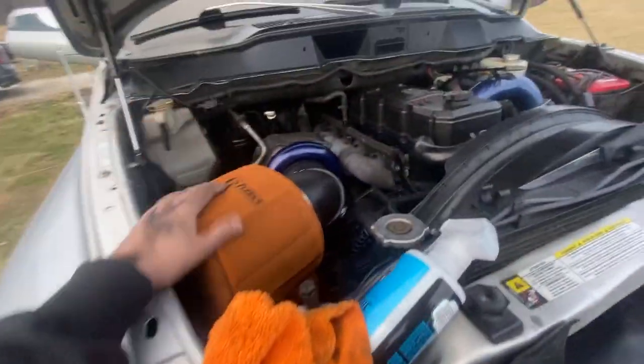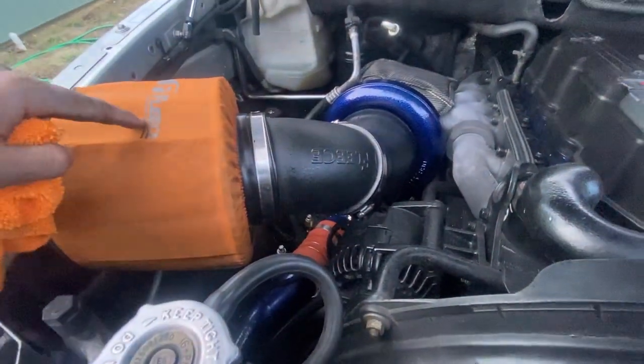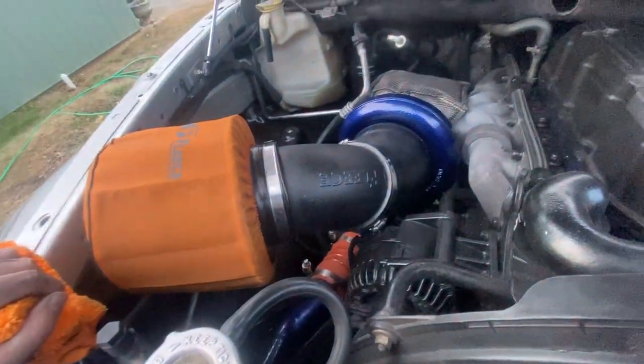And by the way, this is not what I ordered. I ordered a black one with orange. I'd really like to have black and silver, but I don't think they offer that, so that's what we got. As well as that boot that'll be leaving.